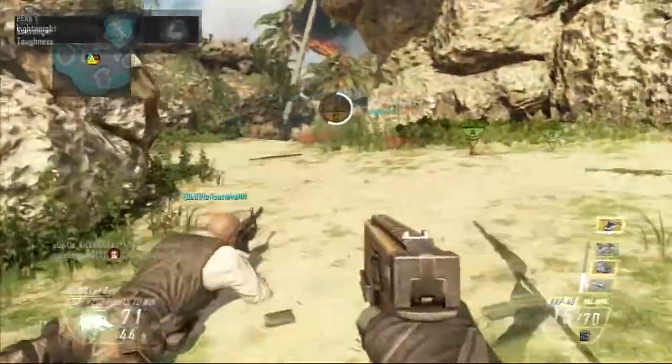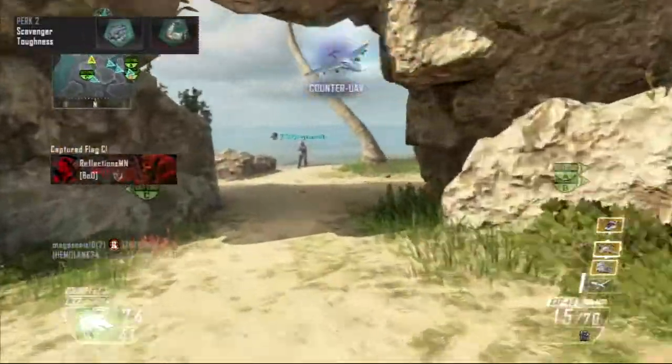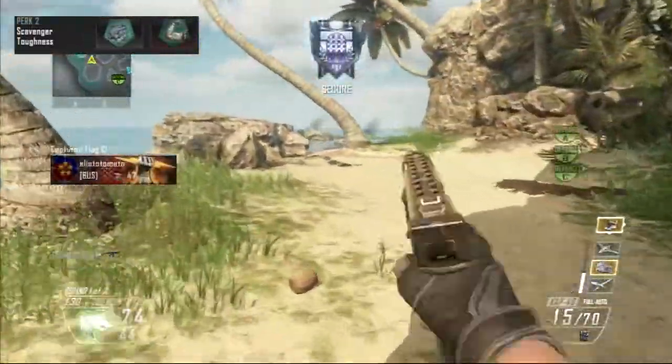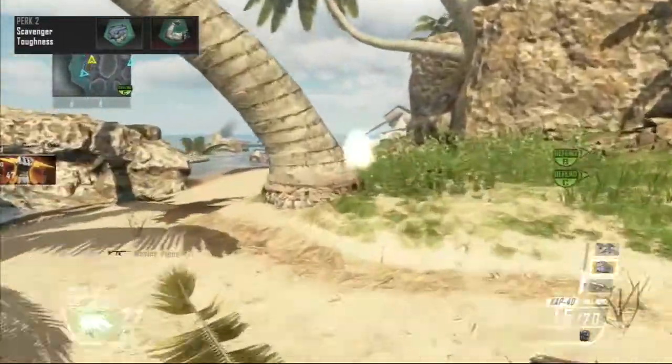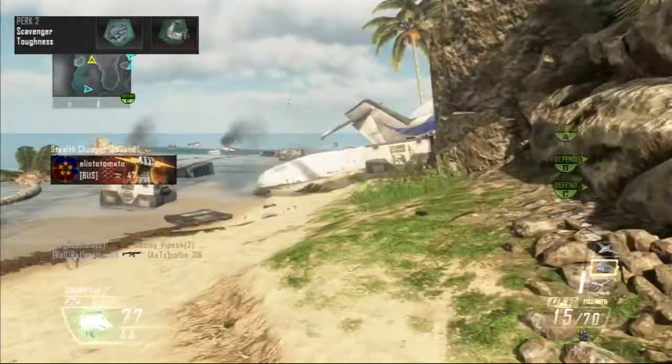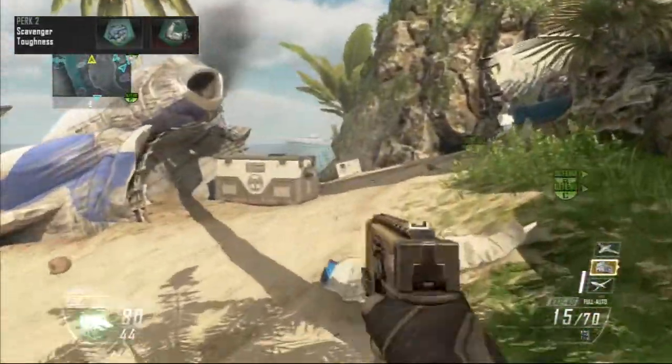So that's lightweight. Perk 2, I take a second perk 2 in substitute of a secondary because I don't really use my secondary. This is not the class that I'm using in this. I'm using a different class setup in this, but I tweaked this class and I think it's probably the best class setup. For the two perks, I take Scavenger and I take Toughness.